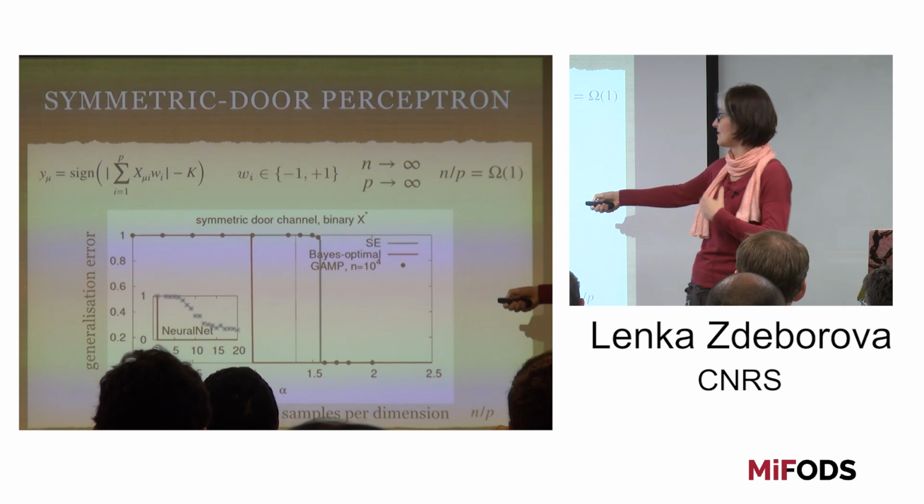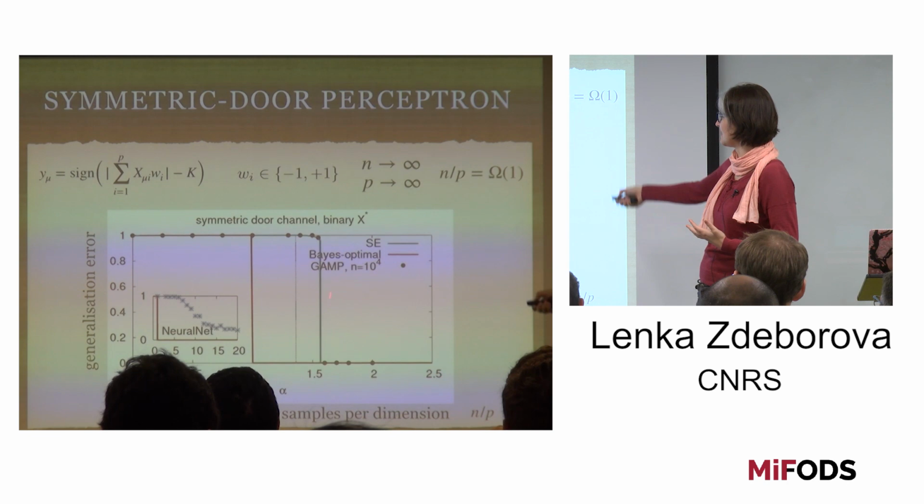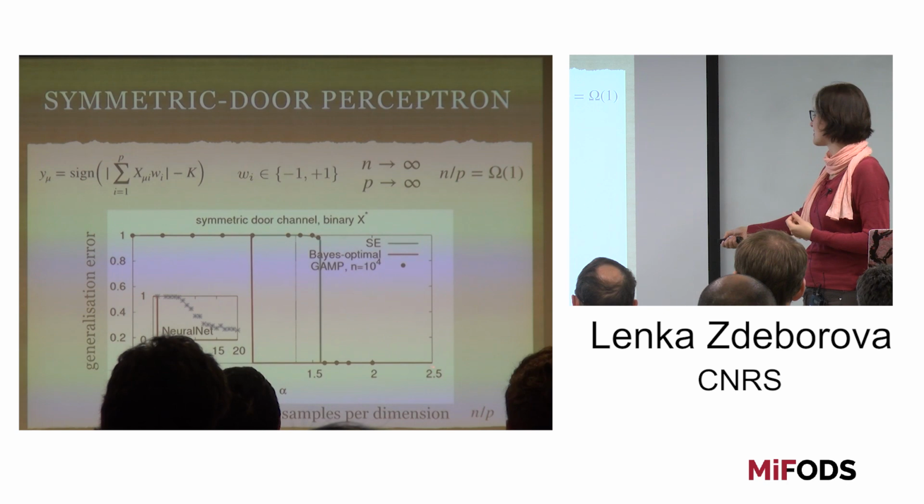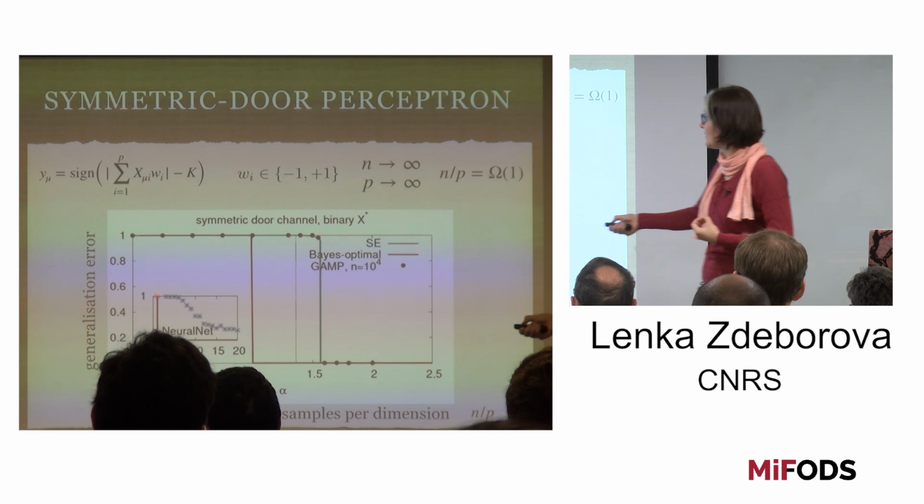There is again this hard phase, the difference between the red curve and the green curve, which is the conjectured optimal algorithm. And now to see what kind of black box algorithm is doing, I have to go to the inset and change. Here I am at twice the dimension for the number of samples, and here I need to be at about 20. And here we played a little bit.